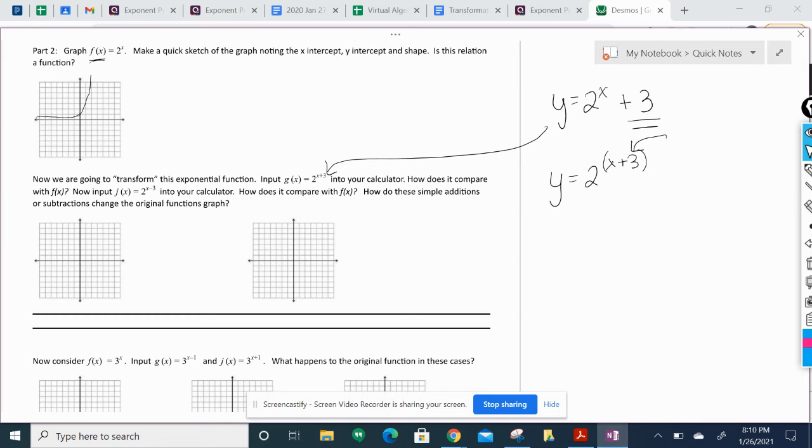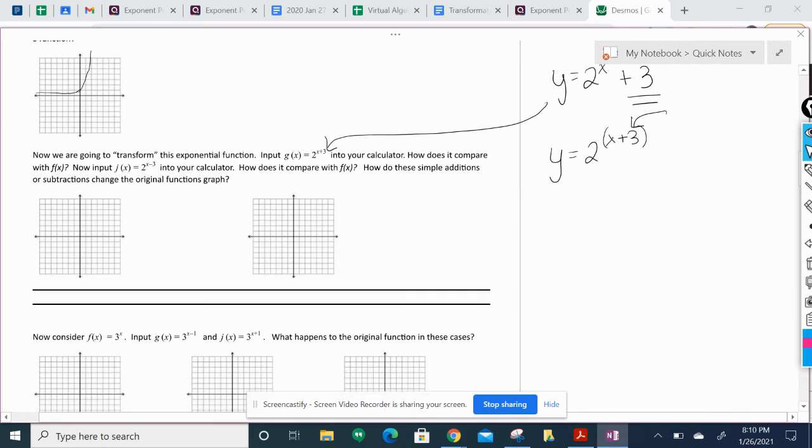But see, Spider-Man wasn't created to go left and right. He was created to be on the outside of the building going up and down. So when he's inside and trapped, he's angry and he goes the opposite way the sign says. So when it says +3, he doesn't go to the right 3, he actually goes to the left 3. And if that same problem was 2 to the x minus 2, we would think he's going to go to the left 2, but he actually is going to go to the right 2.